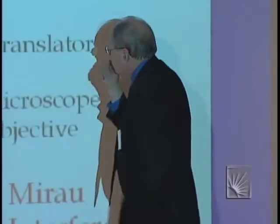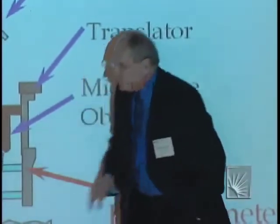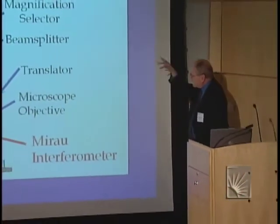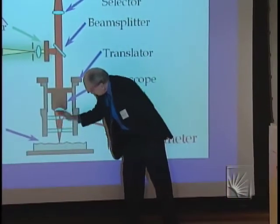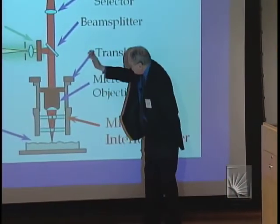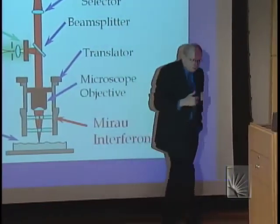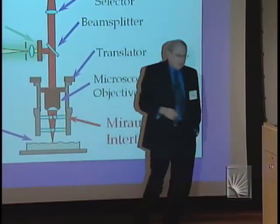And so we would interface this detector array to a computer, and the computer also moved this mirror. Because in phase shifting interferometry, what we want to do is take a lot of measurements as we change the path difference between the reference beam and the test beam. And so this little translator, a piezoelectric transducer that the computer controlled the voltage to, would move this, and we could get the data inside the computer as to what the surface shape was.